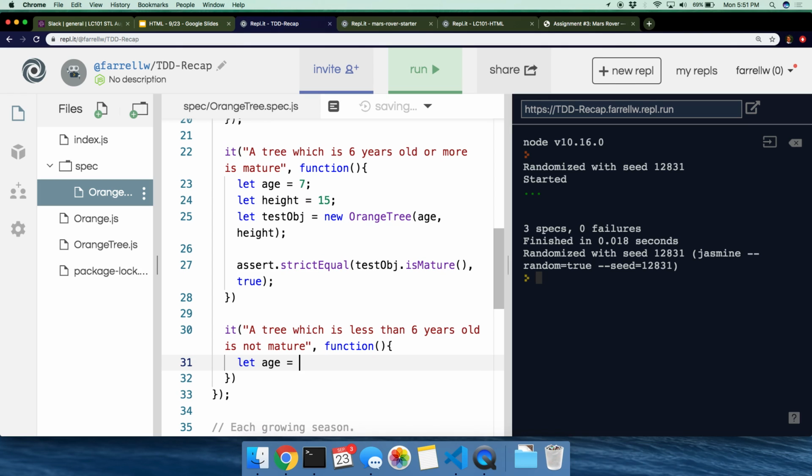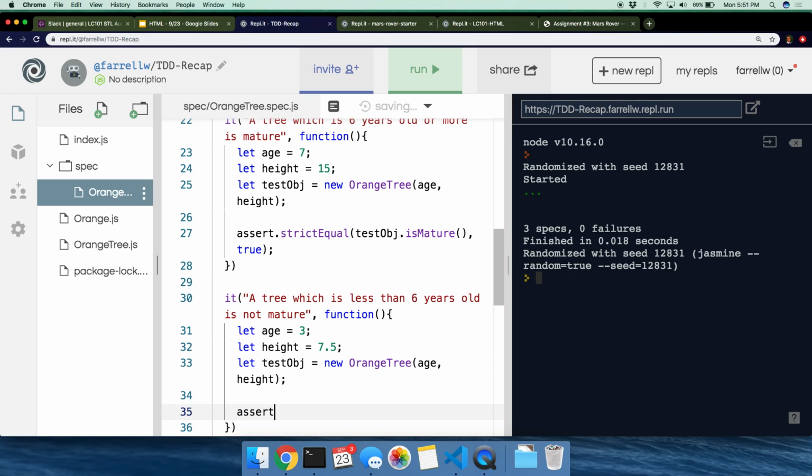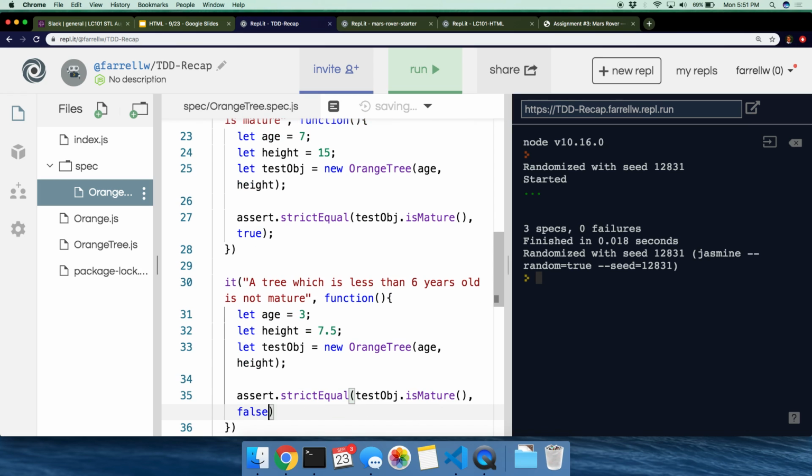And this one, if we have an age of 3 and a height of 12 or 7.5, and our test object is a new orange tree with age and height. Now, what should we expect to see? We should expect to see test object.isMature to be false.